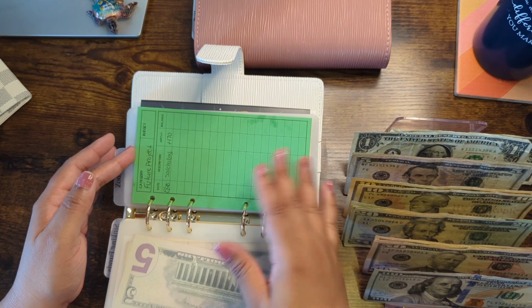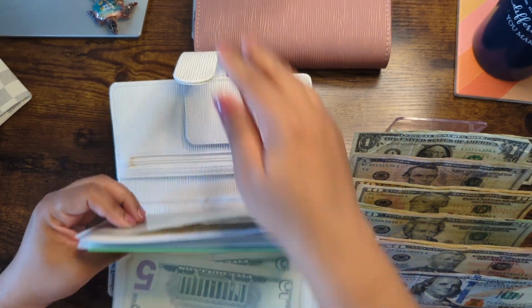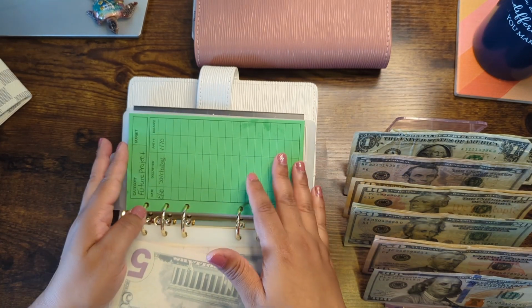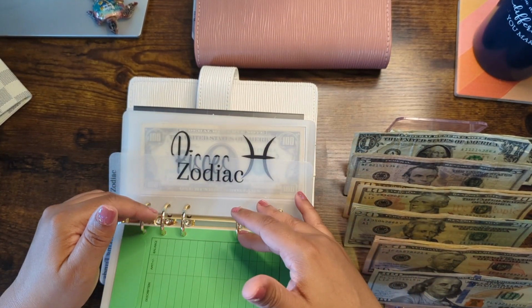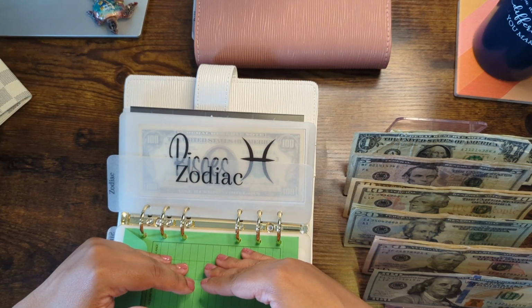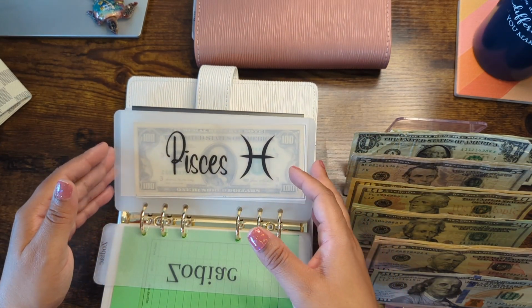I'm not going to fill this up. This is for my future project that I'm not going to tell you guys about because I'm still working on it. And I do need to put some money on it because it's a work in progress. I will stuff that in my saving challenge video.